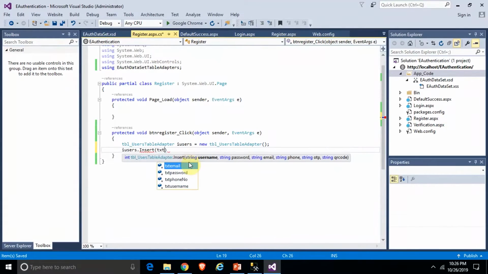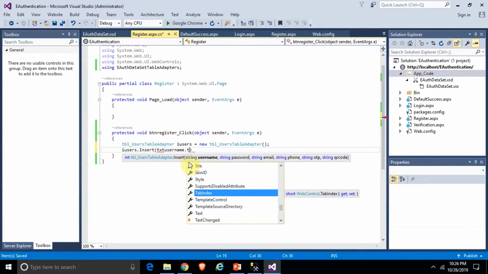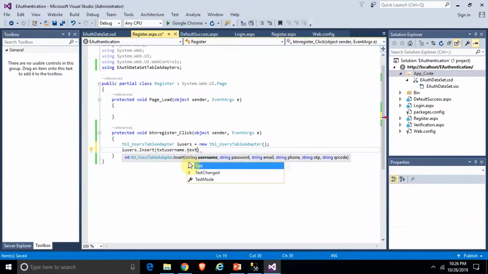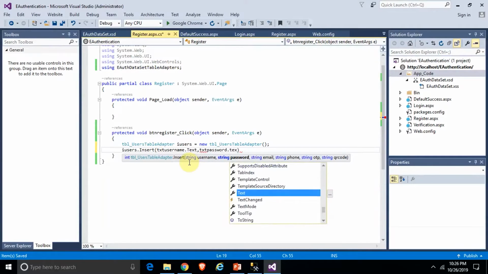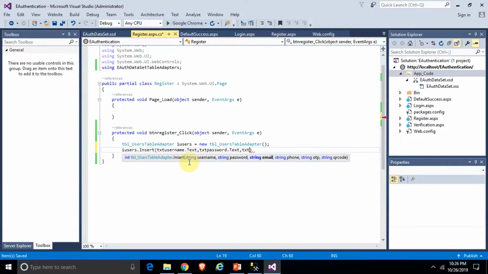So text username, text password, and then text email, and then text phone number, and for the OTP and the QR code we could just put an empty string here. So we're done with it.